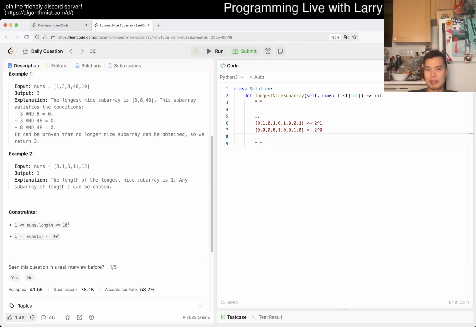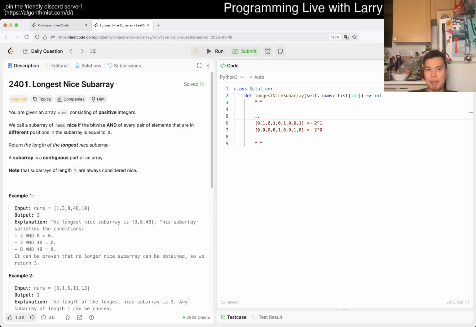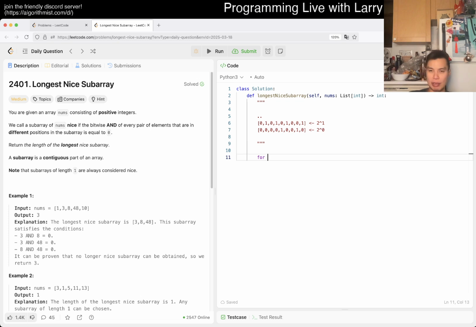Because it doesn't matter what the thing is here, because you want the pairwise bitwise AND to be 0. It doesn't matter if you have these 2 ones here. It doesn't matter what the rest of the digits are, because the pairwise AND will never be 0 in that case anymore, right? Okay. So if we want to write it that way, we can write for x in nums, or maybe enumerate, so we get the index, right?